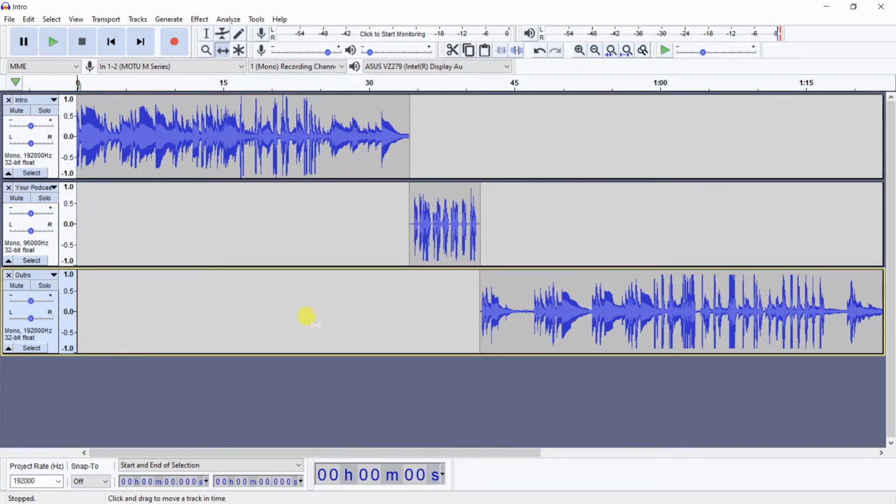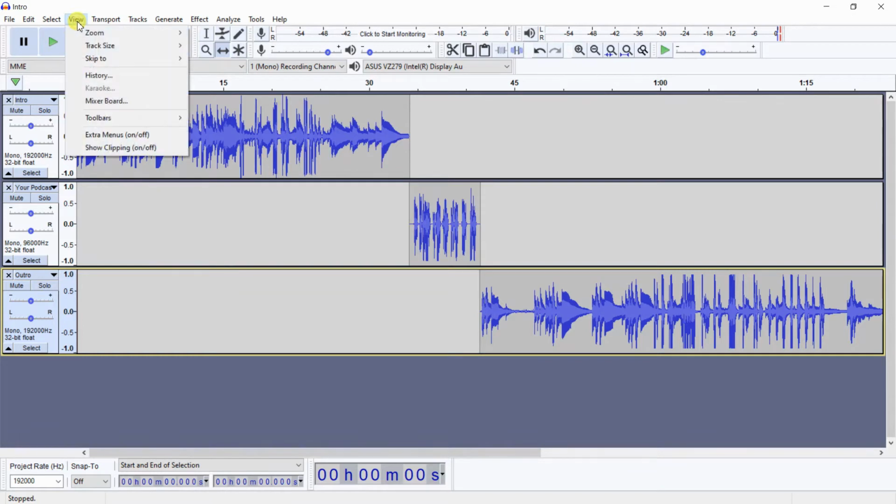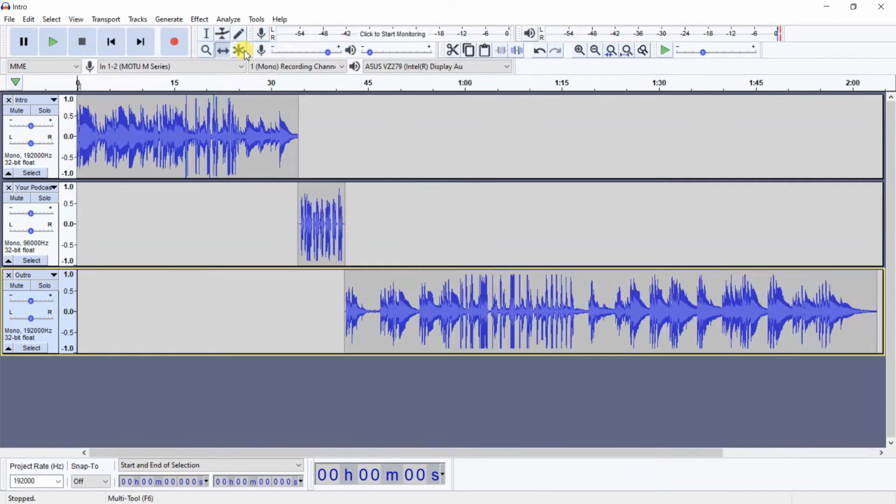To be able to see all three of these files on the same screen, you can go to View, Track Size, Fit to Width. And now you'll see we have our intro file, we have your podcast file, and we have the outro file.